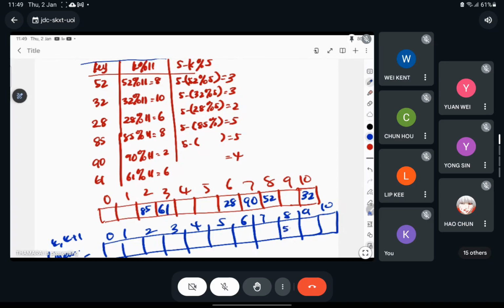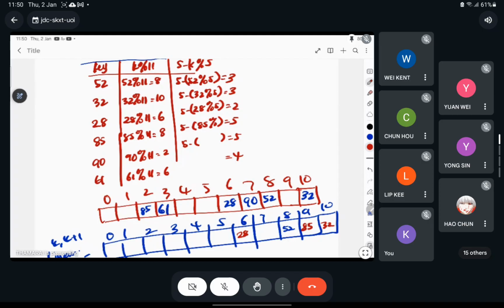Now, 52, where does it go? 8. Now, 30. Yeah, correct. 6. Alright. Now, 85 is on 8, so I cannot insert it in 8. Plus 1, right? So 8 plus 1? 9. So 85 I put here. Correct?